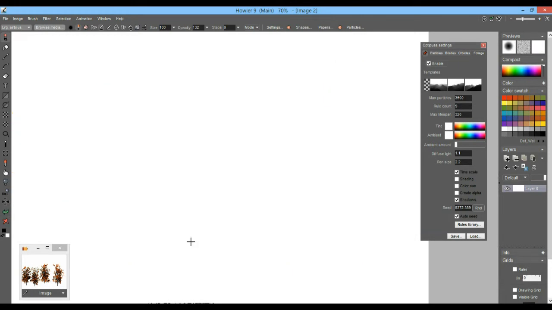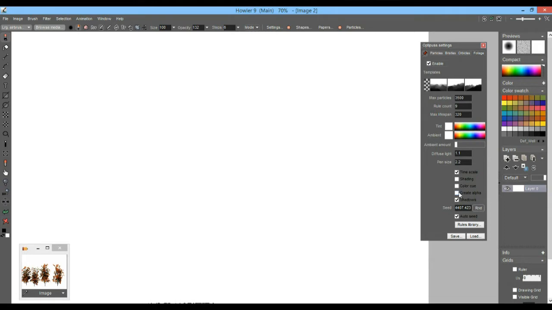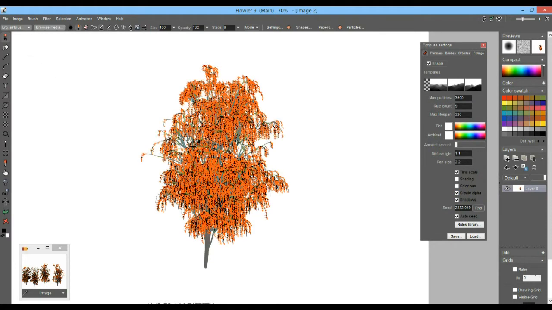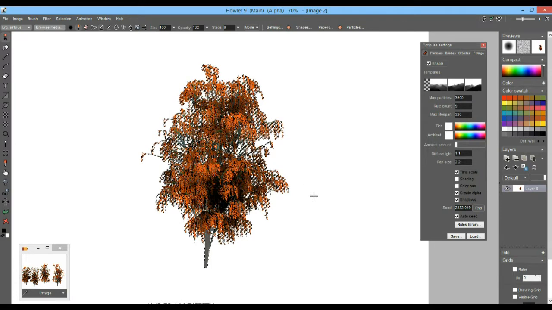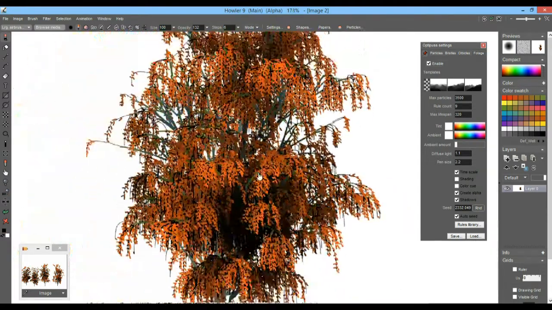So one thing that would be nice is to actually capture one of those as an image, maybe save it as a PNG. And of course we need the background to be transparent. We don't want it white, we don't want it black, we don't want it any color. We want it transparent. So what we'll do is we'll actually tell it to render this with alpha, create alpha. Right? So check this option here. And now when you let go, you get the alpha channel as soon as it's done rendering that shading or the shadows. So at that point, what you could do is capture that, pick that up, right?